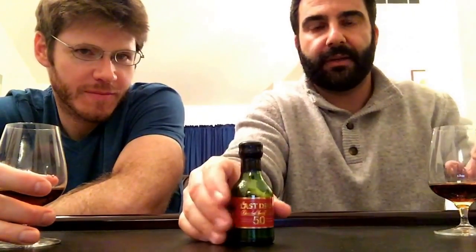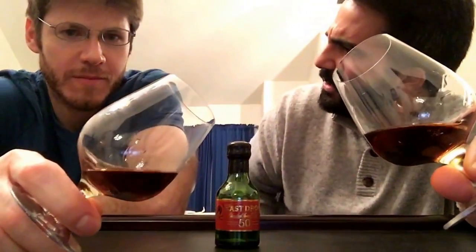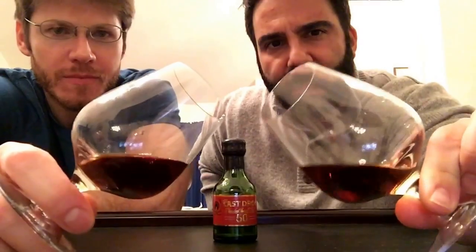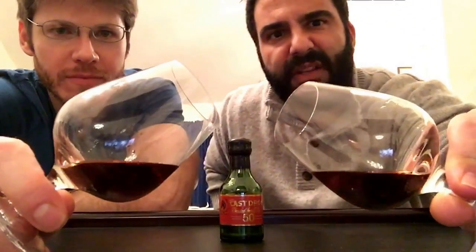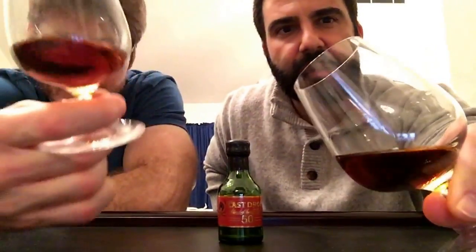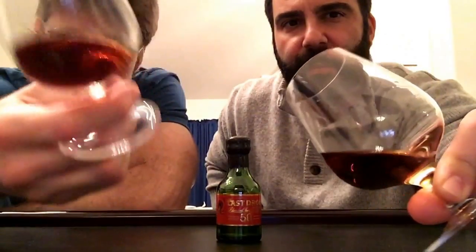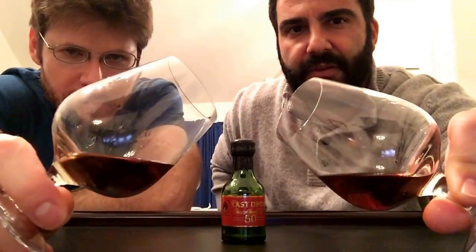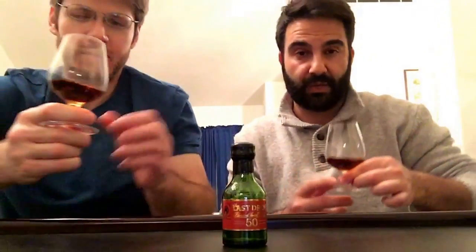We got the whiskey right here, and the color on this is all from Spanish oak. I believe all the whiskeys are from Spanish oak for this one. This is all Spanish oak since it was all blended together. It's a very thick, viscous, full amber-mahogany type color here. Really, really rich, really suggesting a first-fill sherry cask, bottled at 50.9% ABV. I can't wait to dig my nose into this.